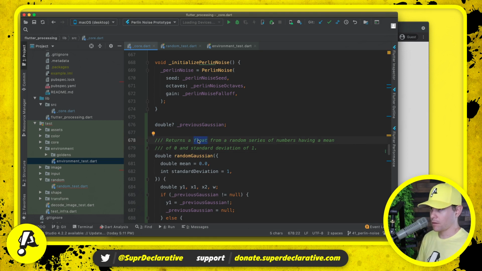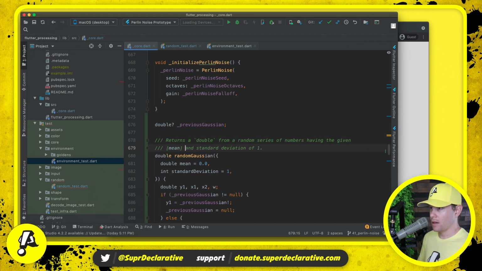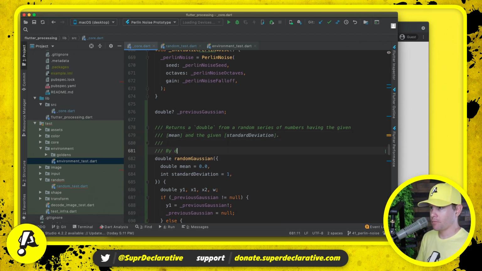Returns a double from a random series of numbers having the given mean and the given standard deviation. By default, the mean is 0 and the standard deviation is 1.